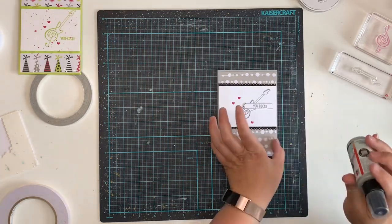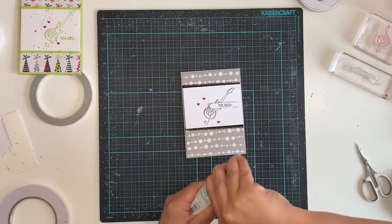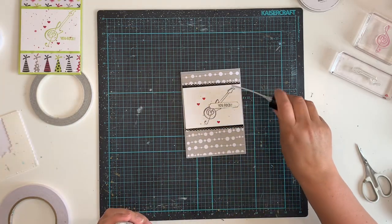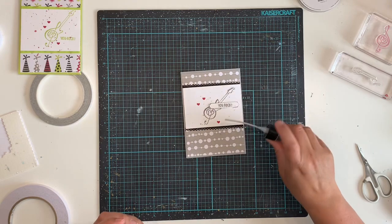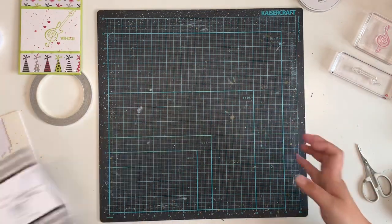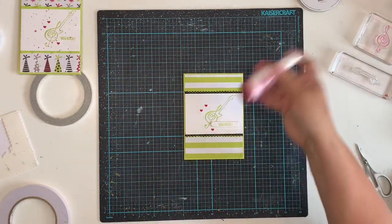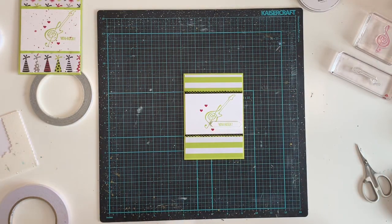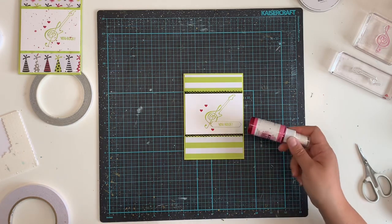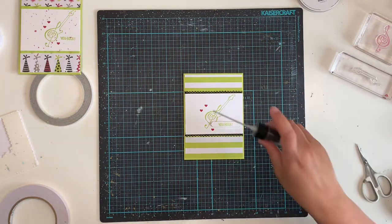And then I come in with some splatters, just for a bit of something something. I always put splatters on my layout, so why not on my cards? So I'm going with silver splatters on the grey card, and then I'm going to come in, I think, with pink splatters, or do I do silver as well? You'll just have to wait and see. No, pink. I feel like I changed my mind. Here's me thinking, do I do pink? No, I think I'll do silver. So I'm going to do silver splatters.